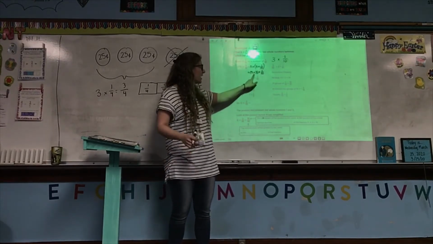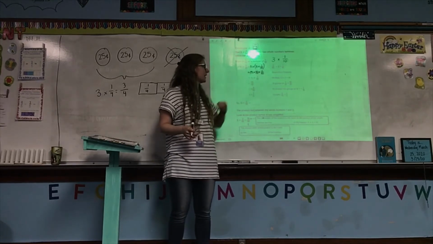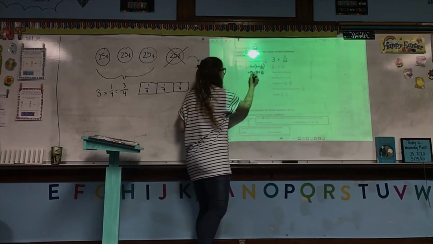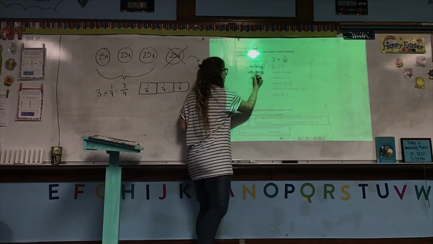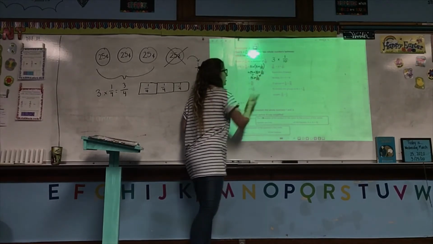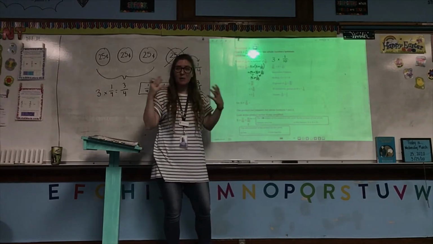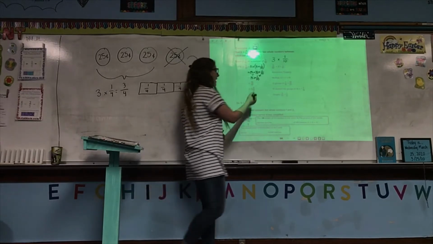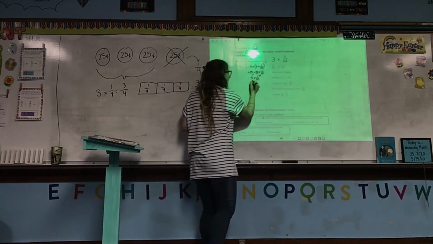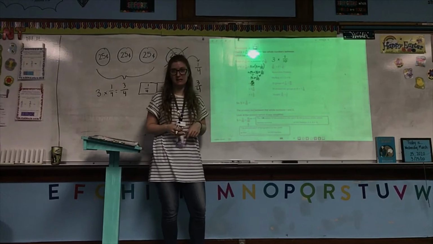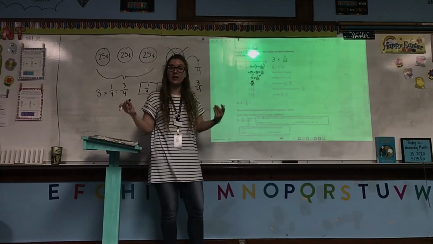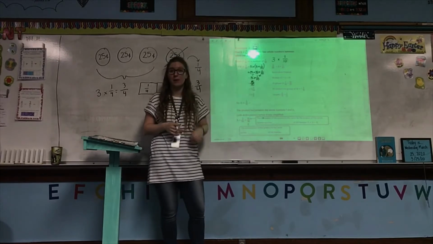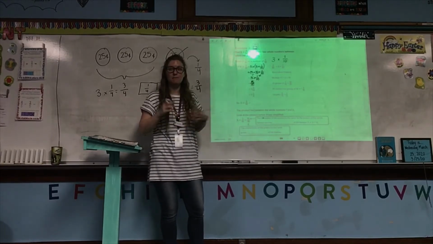So we have 5 times 3 times 1/10. Well, 5 times 3 equals 15. We bring down that multiplication sign and that 1/10. Now we can easily say that if we take 1/10 and we repeat it 15 times, we're going to end up with 15/10. Now we can't leave our answer as an improper fraction, so we need to convert this improper fraction into a mixed number.